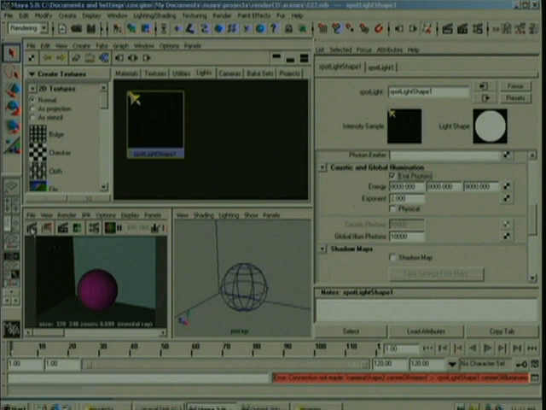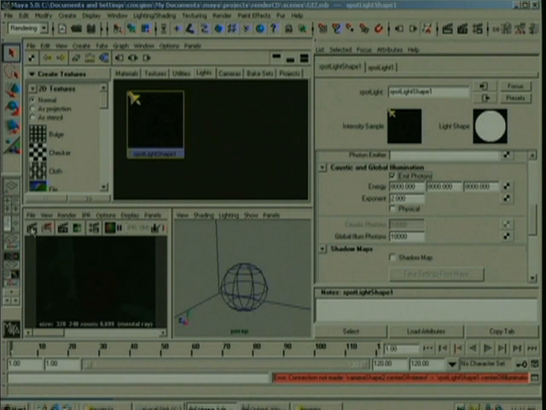Now you probably can't see that, so obviously we aren't getting enough brightness in the scene. In order to increase the brightness for the global illumination, we need to increase the RGB values for the energy. Let's try a value of 15, so we'll go 15,000. Let's try that. We might want to save that and do a comparison. Okay, it's a little bit brighter, but you may want to increase that even more.